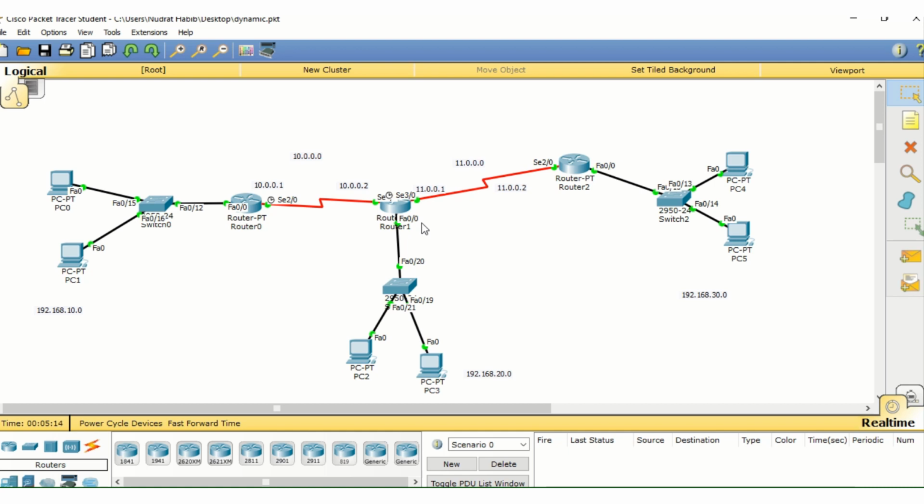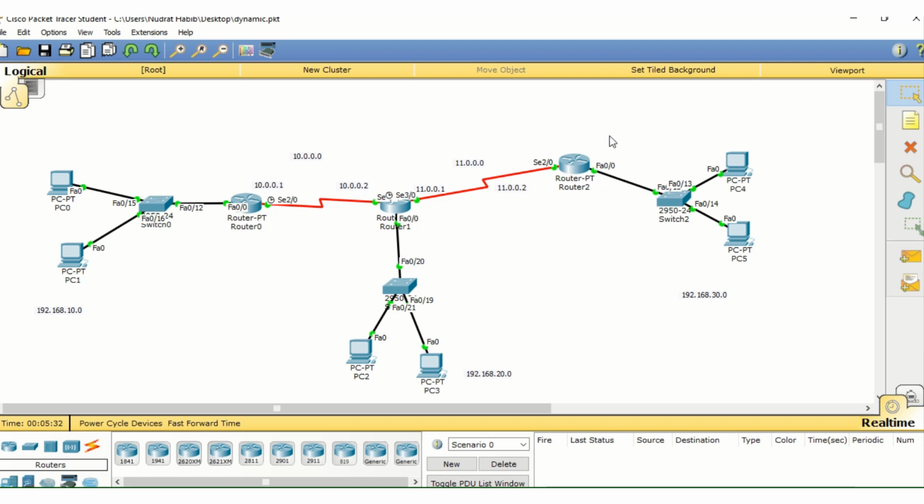Whenever the state of the network changes, for example, some link is down or some subnet is added here, that information is added to this router. So this router will advertise that information to this router, which will advertise the information to this router. Both these routers will dynamically update their routing table, and that new subnet will be known to these two routers.